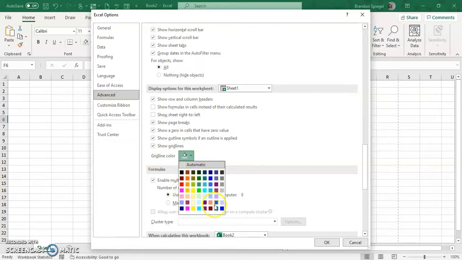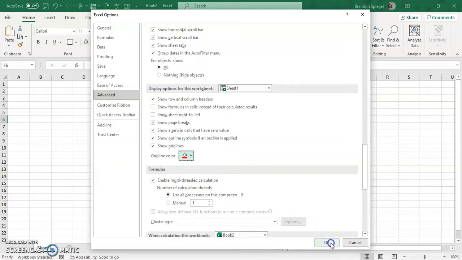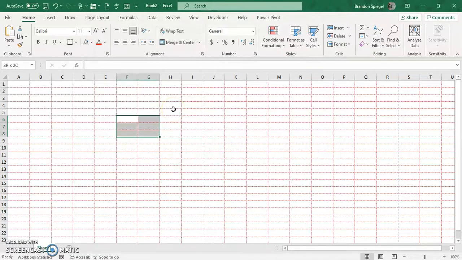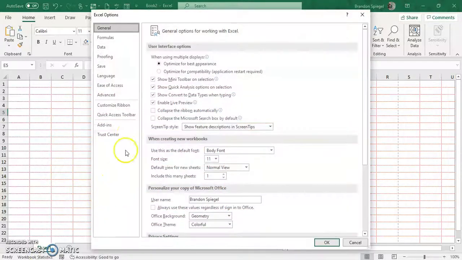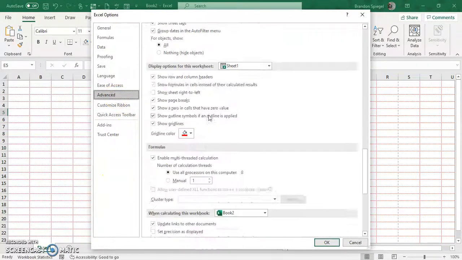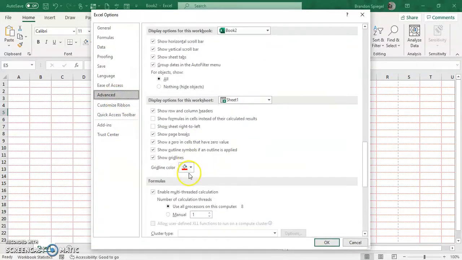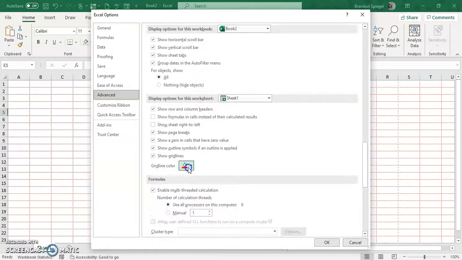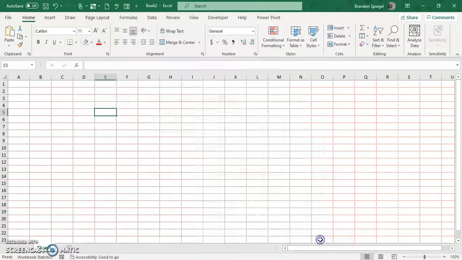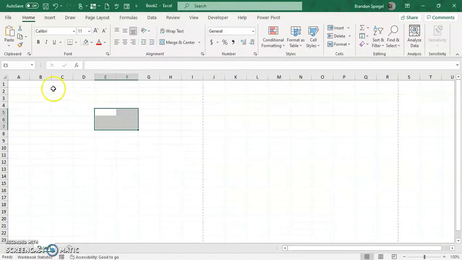So I just say you wanted the grid line color to be red instead of the default gray. Click OK. Now I can see the grid line color is red. File, Options, Advanced, scroll down again, about 3/4 the way down, and it's the only part of the options on the Advanced Options page that has a box for fill, with a fill icon, so you can then change it to be something that's maybe a little bit less harsh. It's still ever so barely visible.